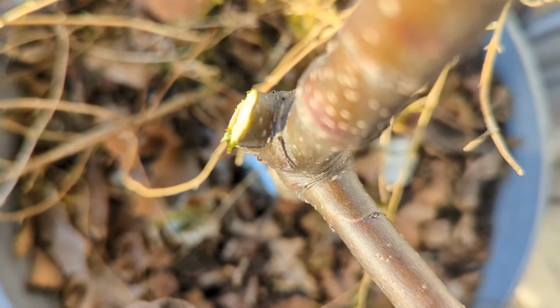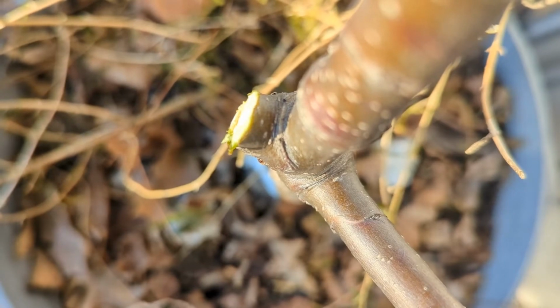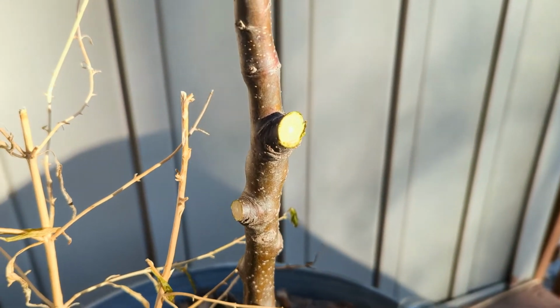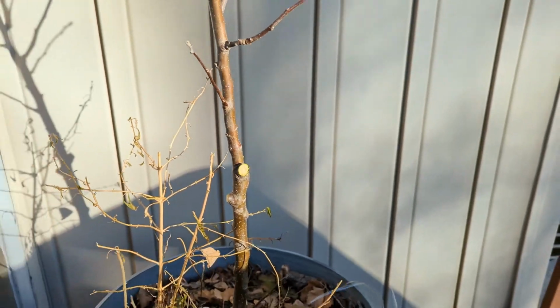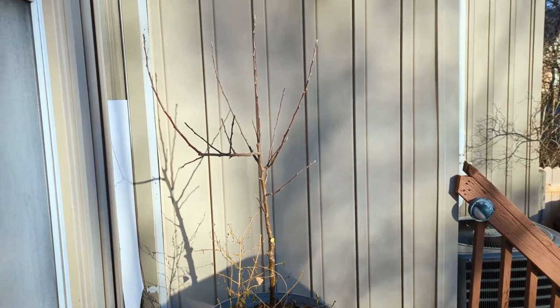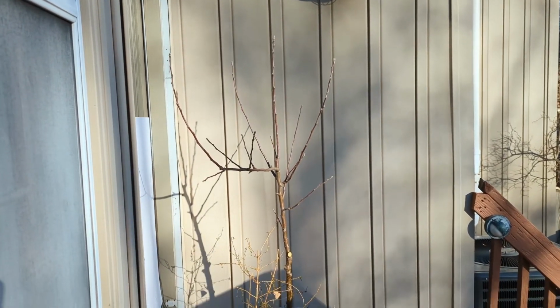to leave a weird looking branch stump or to leave a bud there, because that bud will try to grow a branch and would waste the tree's energy. Make a quick and clean cut. The shears need to be sharp for this. So here is how the cut looks after removing these branches, and this is how the tree looks now.